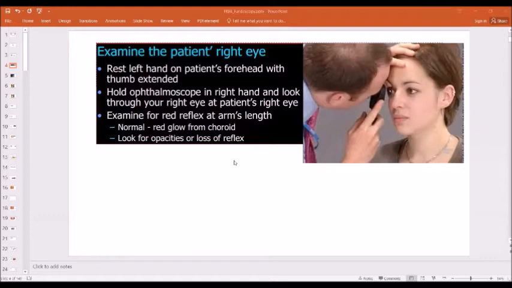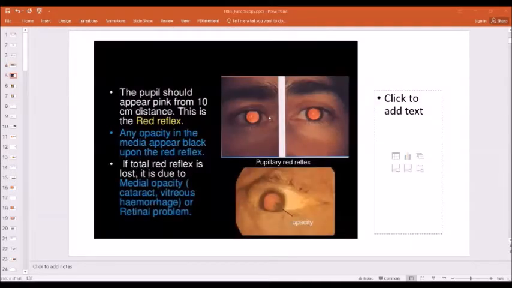You start from around one hand breadth away from the right side. I think I'm not here to tell about that. When you start from the beginning, you will find a red reflex, and it's very normal. This is the red reflex from around 10 or 20 centimeters away, and it's very, very normal. If you find any opacity, you may think that there is some problem in the refractive media up to the retina. So this is the normal appearance, and then this is the opaque area. So this is another diagnosis. Some of you know, definitely it might be cataract.